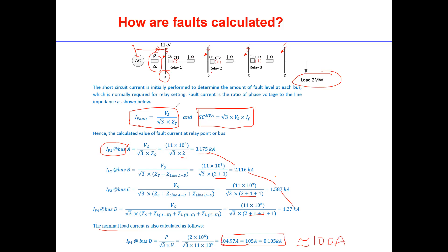What about the nominal current or the load current before fault happened during steady-state? That is calculated as P divided by root 3 times voltage, where the power is in megawatt. The steady-state current or the nominal current before the fault happened was 105.4 amp, roughly 100 amp. That means when the fault happened at bus A, it is around 30 times bigger than this one. At bus D, almost 10 times bigger at 1,000 amp. Of course, this is just for academic learning and testing, but realistically it should be like a few times of the nominal, maybe two times or five, up to five or seven times, not like 30 times.